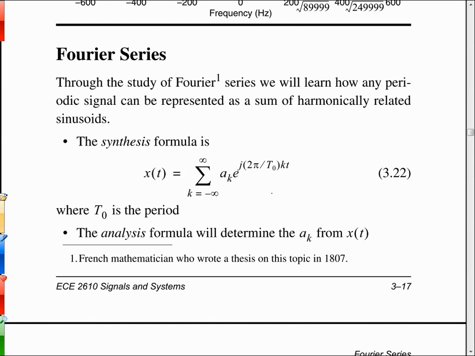One of the homework problems last week pertained to finding the Fourier coefficients. It was the A sub k's, and I looked ahead at one of the examples that lies beyond this in the notes, and we looked at how, if we have a special case of a cosine, a number of cosines that constitute a signal, we can get by inspection or by doing some manipulation using Euler's inverse identities. You can discover what the A sub k's are. And one of the neat things about Fourier analysis is once you find them, you've got them. No one can take them away from you, so to speak.